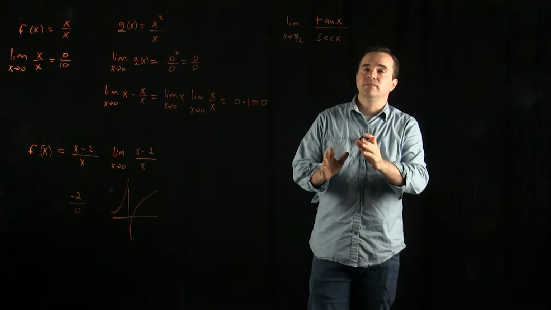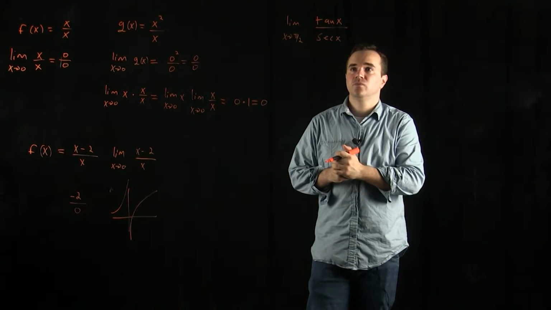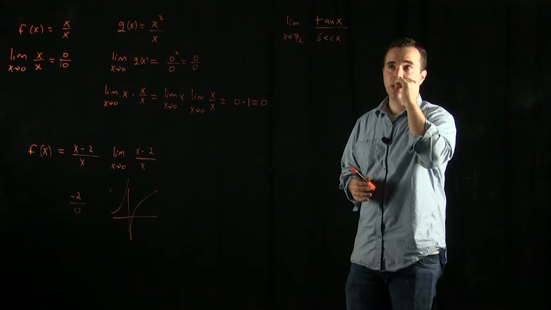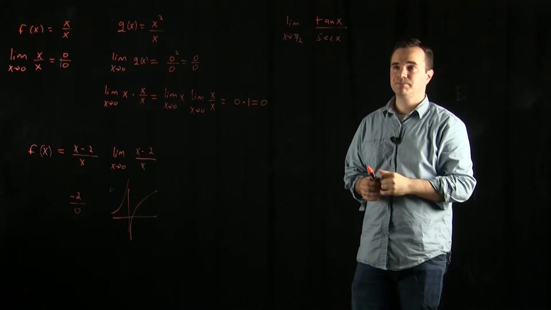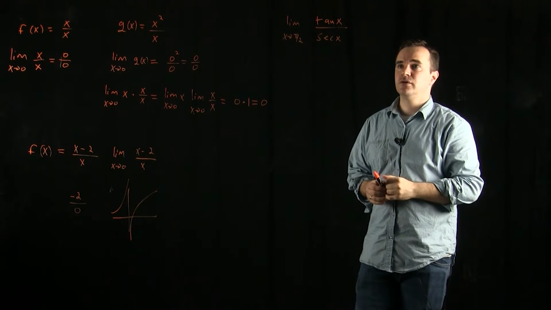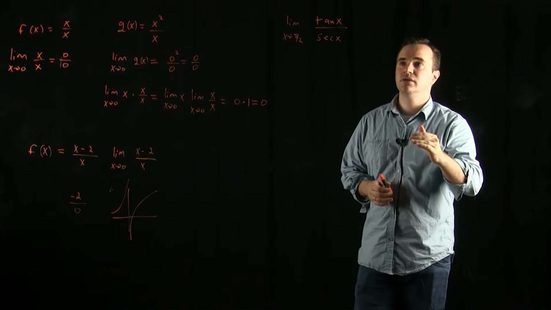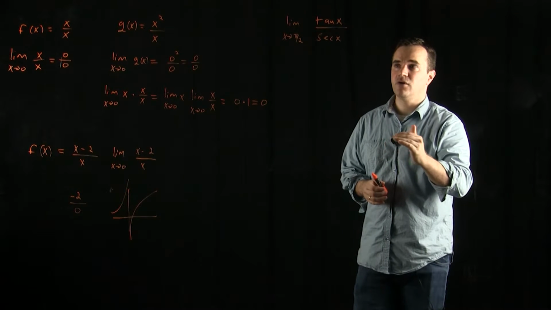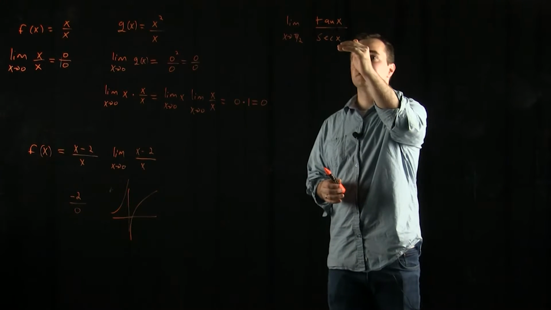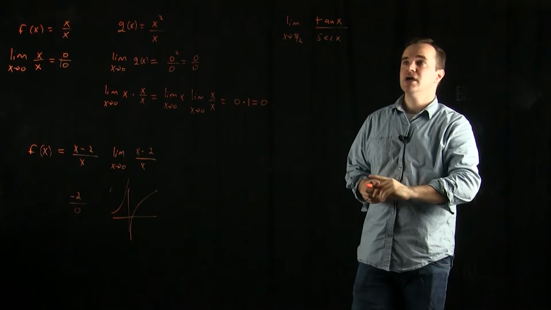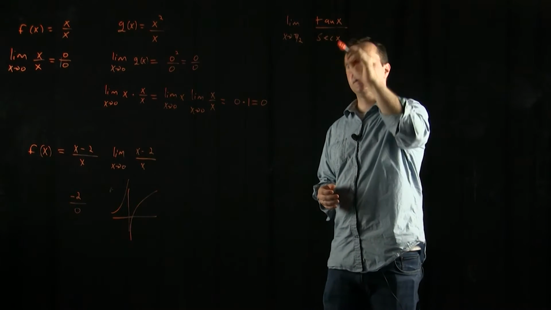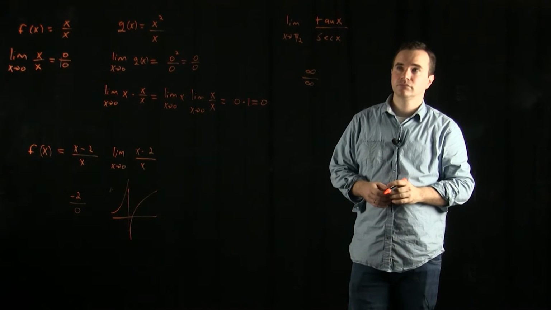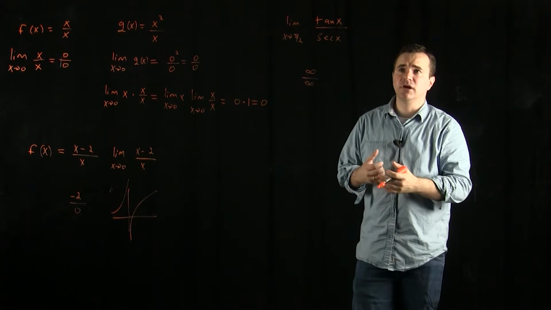Now, if you just plug in pi over 2, well, if you look at the graph of tangent, it's got those vertical asymptotes at negative pi over 2 and pi over 2. So when you plug in pi over 2 to tangent, you're going to get infinity. And if you look at secant, remember secant is 1 over cosine, and cosine of pi over 2 is equal to 0. So secant would be 1 over 0, that's infinity. So if you just plug in the value x equals pi over 2, you're going to get an indeterminate form of the type infinity over infinity.